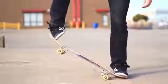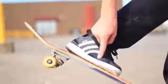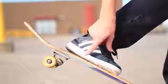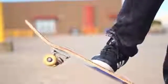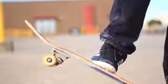So what you saw Aaron doing before, I want you to just stand on your board. You can put your wheels in a crack so you don't roll around or anything. But the first thing I want you to do is just practice snapping your tail on the ground over and over and over again. And I want you to get really, really comfortable with your tail making contact with the ground. As I was saying earlier, the pop is the most important part of an ollie, so I really want you to practice this step over and over and over. And it may seem kind of counterproductive, but once you get really good at that popping motion, even though you're not actually popping, I think your mind is just gonna mentally know that it has to do that every single time. So that's step one.